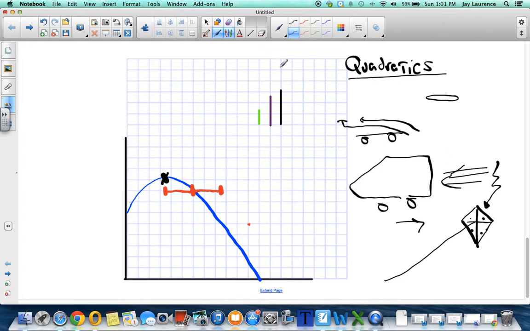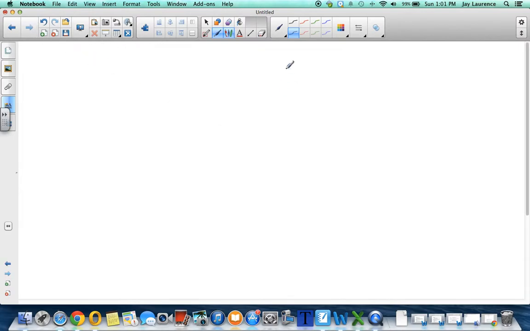Anyway, all right, so quadratics. Now, quadratic equation, we're not going to be doing much with them, but we're going to realize that they explain how certain things move, and their graphs will look different. Their graphs will always be parabolic in nature. They will be parabolas, okay? And their equations are going to look like this.